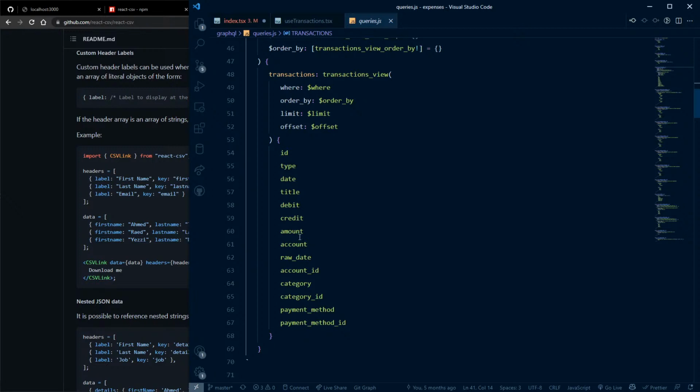raw date. We don't need raw date. We need to pass this. Account ID we don't need. We need category, payment method, account. So we don't need these two. This one would be transformed into a more readable format. We don't need this. We just need this, and this. And also we need this, not this.